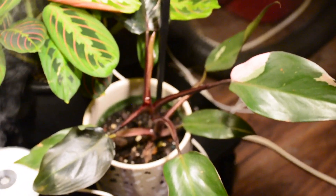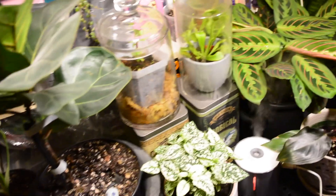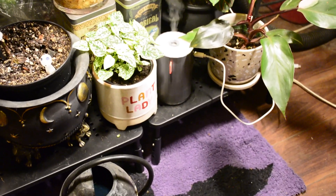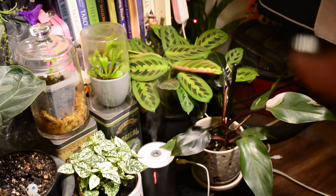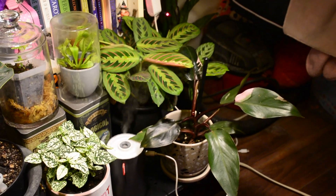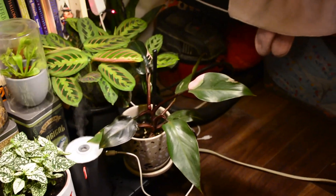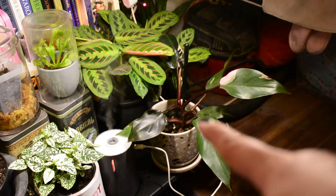And then this is another one of my recent acquisitions — this is a Philodendron pink princess. I had one that I bought about a year ago and it was actually growing and doing really well, putting out a lot of new leaves. But these trays down here are new — they're actually laptop monitor trays — because the old wooden tray broke when I went way over the weight capacity. Its leg gave out and none of my plants got hurt except for my pink princess; it fell completely on its head, something in the stem broke, and it just kept rotting. I tried to repropagate it a million different ways and it just kept rotting. So eventually I gave up. This new one is much bigger and it's got this new leaf coming in — I only bought it yesterday.